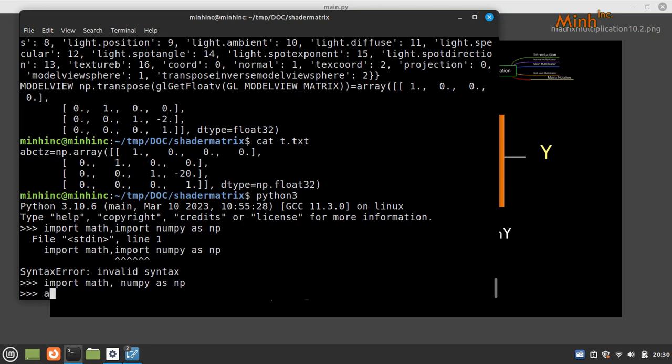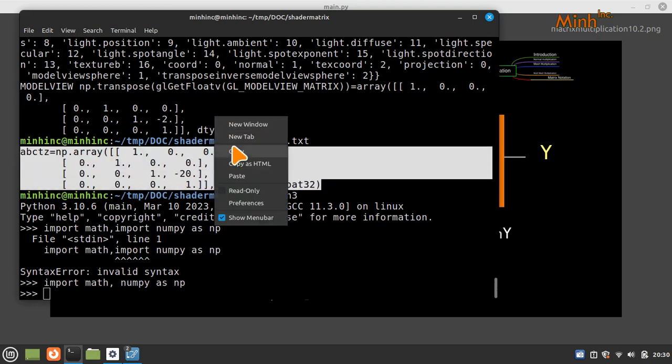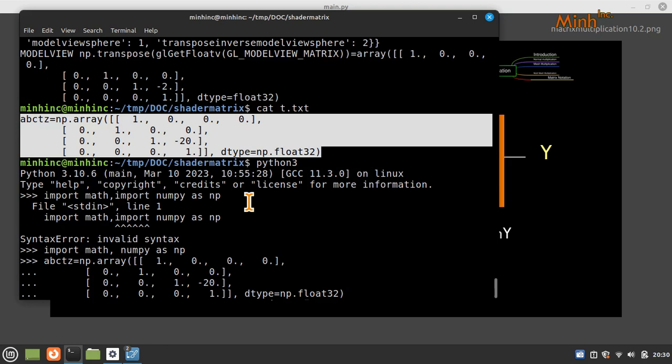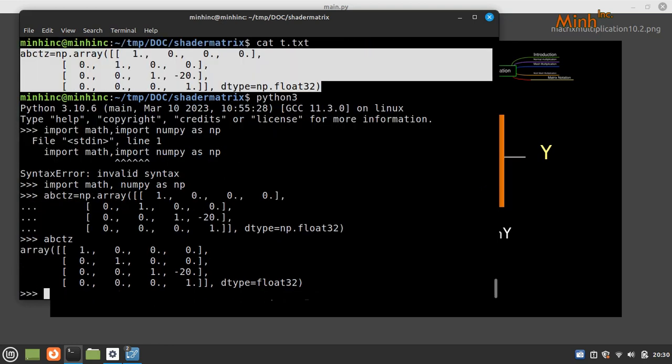Now A, B, C. So we'll copy paste this. This is the transformation matrix, in the sense this is the matrix. Now we will see what the multiplication is.